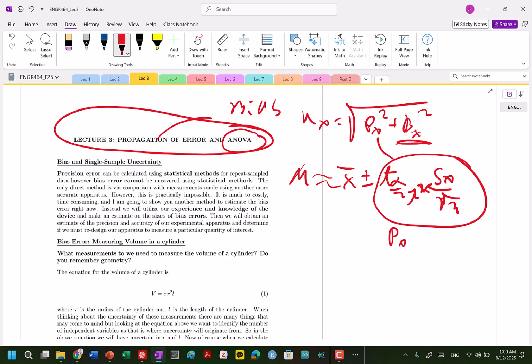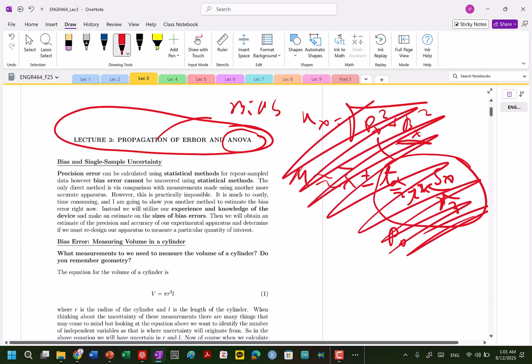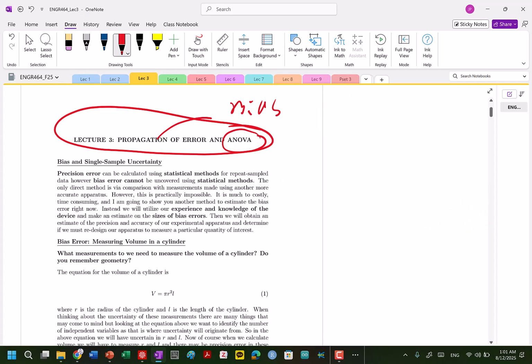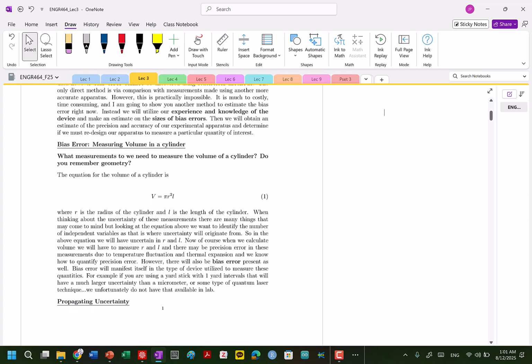We said that bias could be this kind of value that's somehow related to resolution. But the other thing we haven't really talked about is, okay, I can figure out bias from the offset of a scale or a calibration error. But what happens when I have to calculate something like this? Oftentimes I'm measuring something and it's a function of other variables. So if I want to measure the volume of a cylinder, it's a function of a variable r and a variable L. And ostensibly, I'm going to take multiple measurements of that variable r, multiple measurements of that variable L, potentially multiple measurements of V.